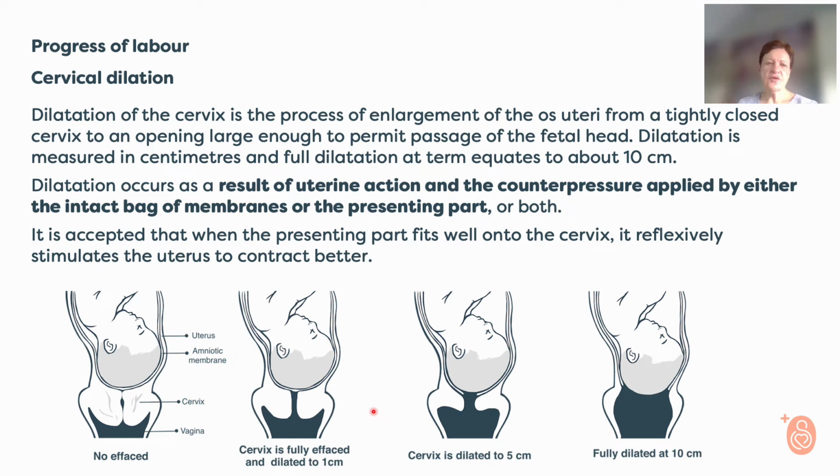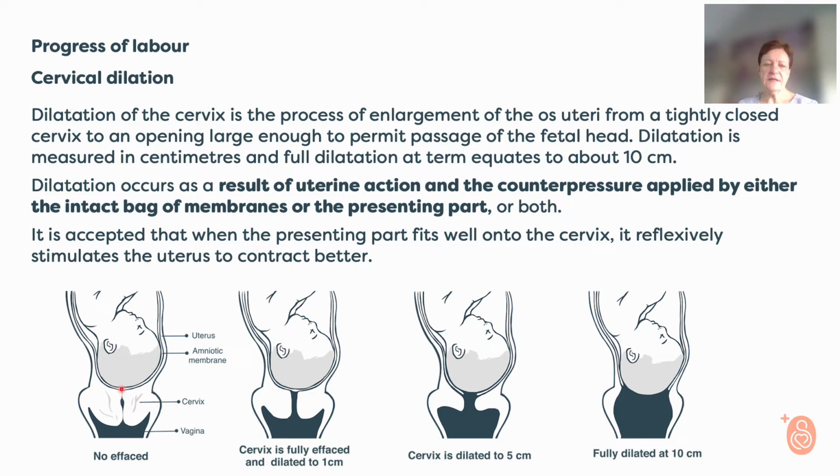Then just a little bit more information about cervical dilatation, so that one fully understands the effect of cervical dilatation on the progress of labor on the partograph. Cervical dilatation means literally the cervix opens from a tightly closed cervix in the beginning of labor to a fully dilated cervix at the end of labor, where it's open big enough for the fetal head or the fetal presenting part to be born.